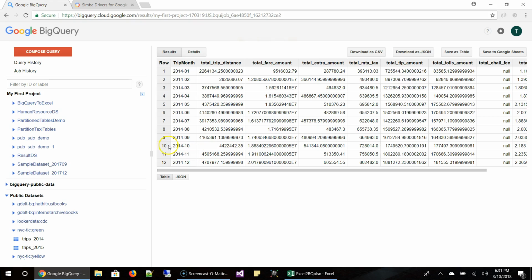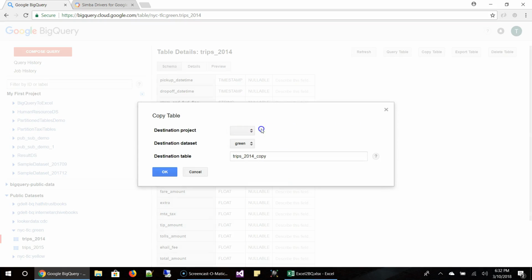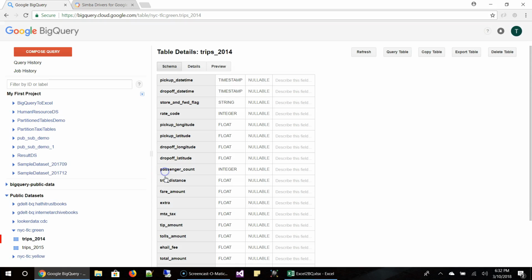Okay, let's get started. The first step is I'm going to copy these two tables that are present right here in this data set to the BigQuery to Excel data set. So just click on this arrow and say copy table, and then choose my project, BigQuery to Excel, and change my table name. Then I'm going to do the same for the other.